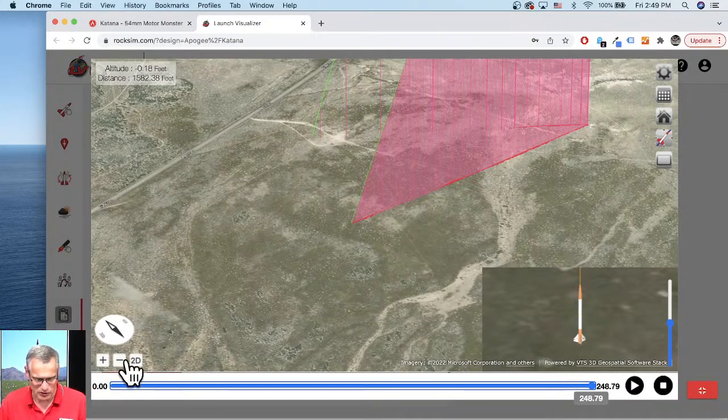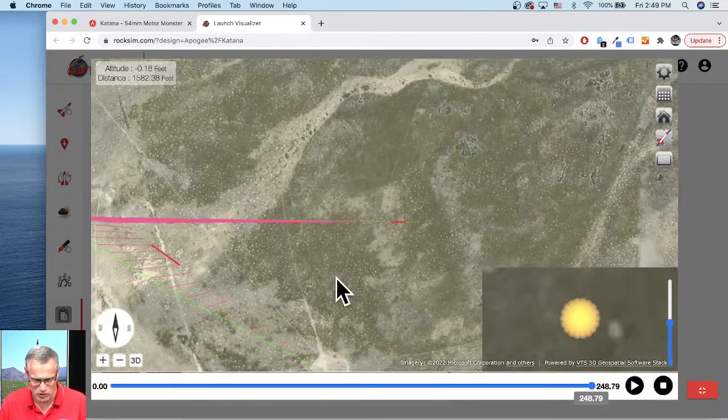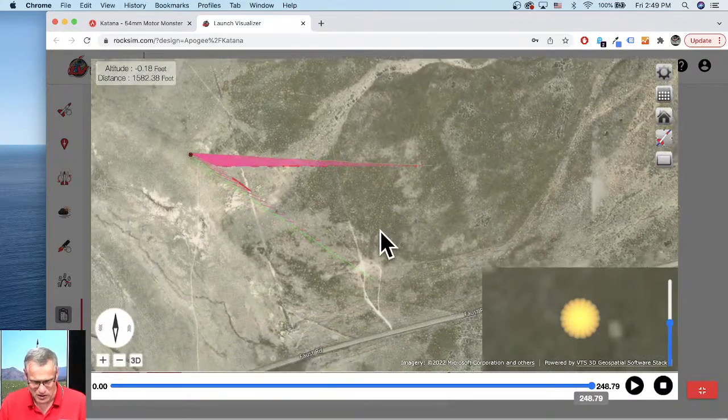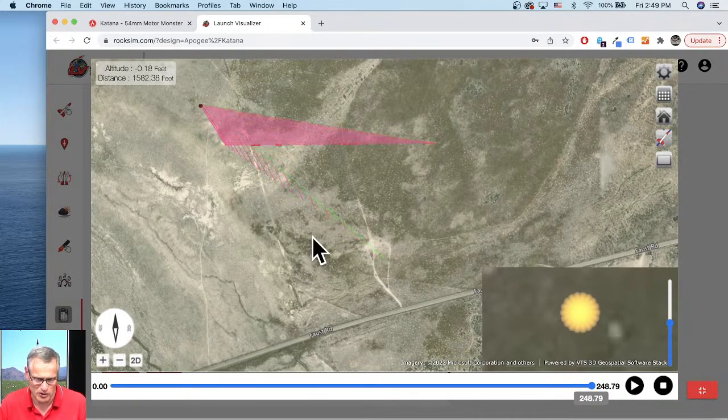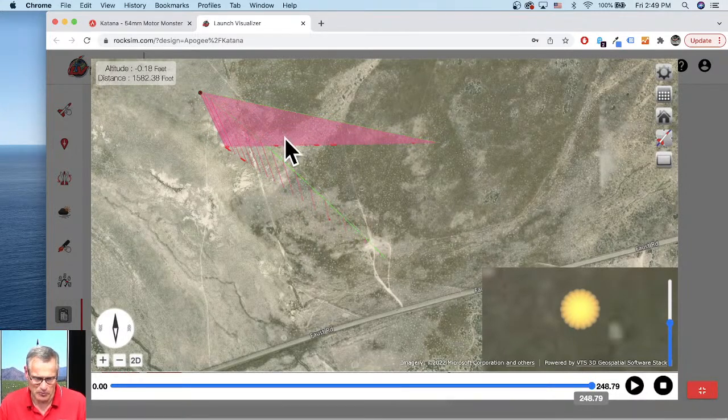If we look at it from the top, we can get a better perspective. Okay, so here was the launch point. It's now landing here. I think the last time it was probably landing somewhere over here. This path right here as the rocket was going upwards, that stays the same. It's only with the parachute deployment that changes different. So this part of the green line going up is the same as the last launch, but it's the coming down part that has changed.